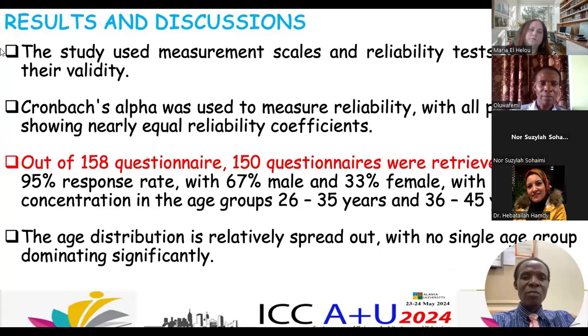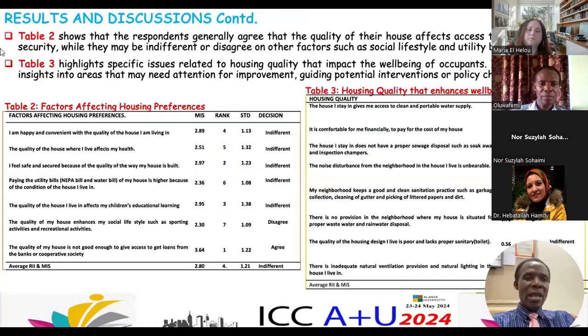We had 67% male and 33% female among our respondents, with a higher concentration in the age groups ranging from 26 to 35 years and 36 to 45 years old. Now, the age distribution in our study is relatively spread out, with no single age group dominating significantly. Now, in presenting our result, we present it in 4 tables.